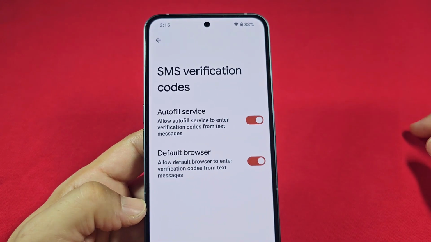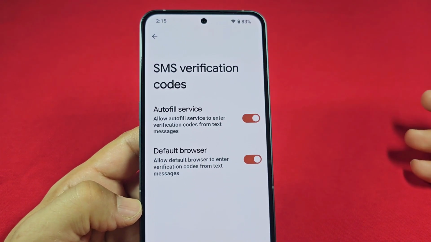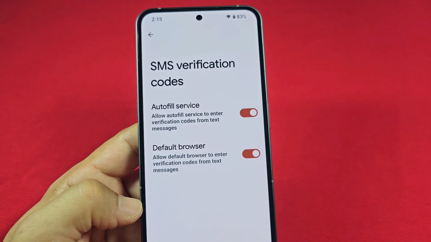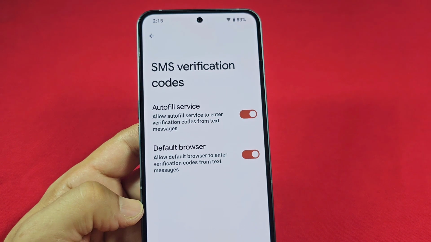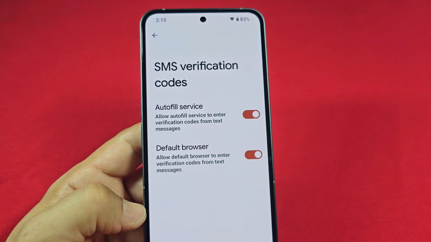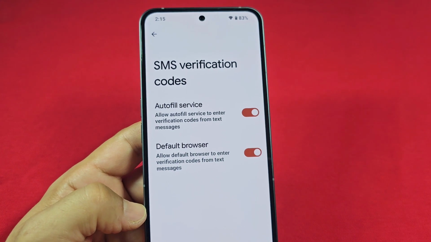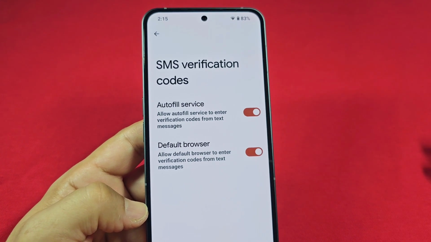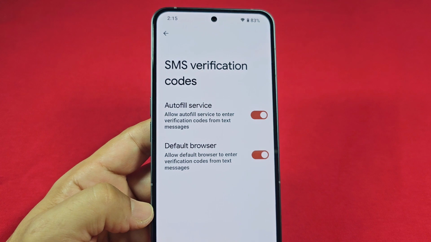So what does this feature really do now that you're here? Basically, have you ever been registering to an app or needed to log into an email or an account, and they would most likely send you a verification code through your SMS or your messaging app? That code will appear through a message, and for most of us, we'll probably have to go into the app itself, open up the message, view the number, either memorize it or copy it, and then paste it into the part where you have to put in the number.